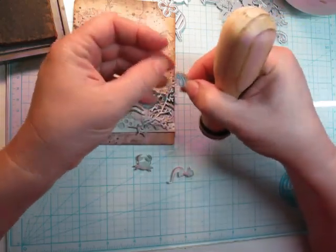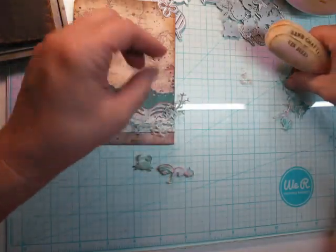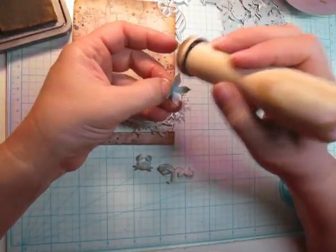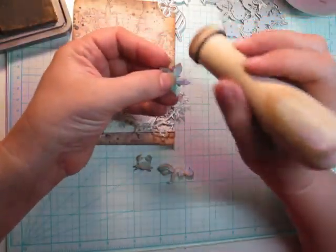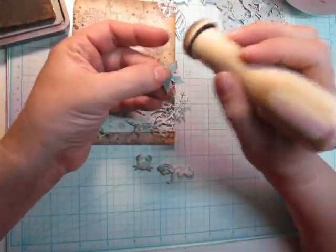This is going to be a super cute pocket. I might have to keep this journal. I don't know. I was going to put it in my Etsy, but I might have to keep this one and make another one. We'll see.